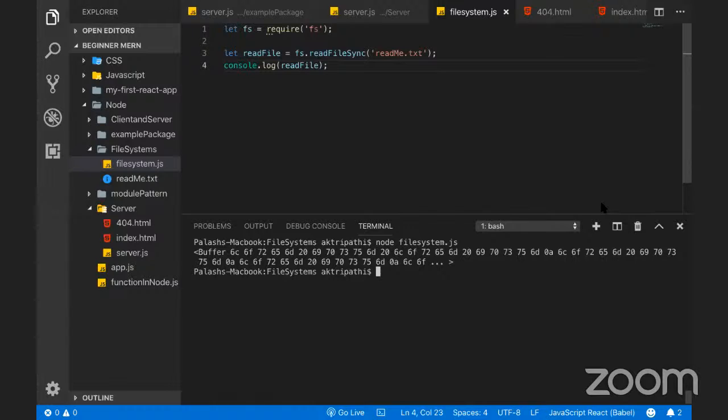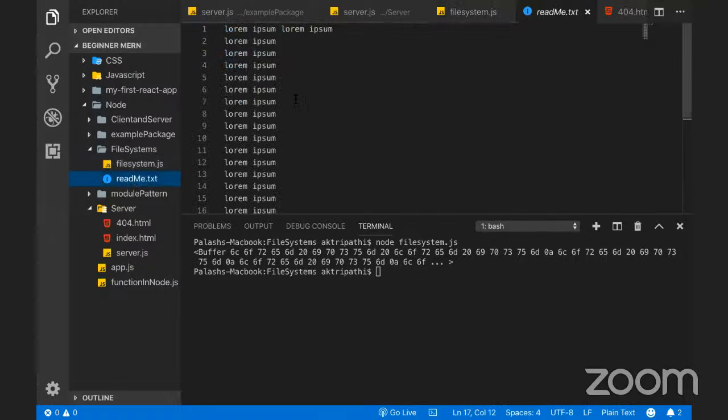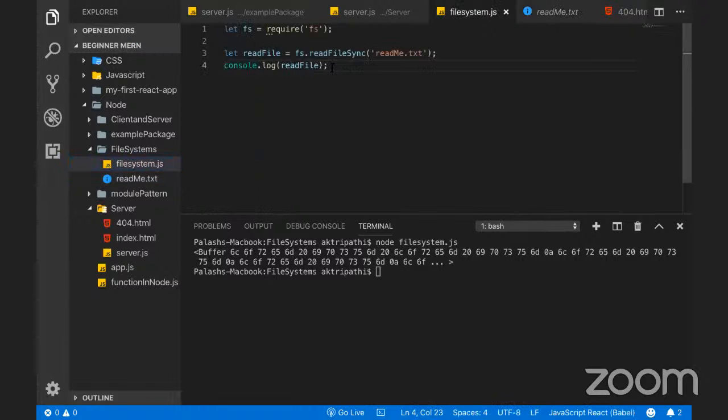No, right? But it says something like a buffer. तो होता क्या है, इसने readme file देखा, went into the readme file, it broke it down into chunks, okay, buffers. It broke it down into buffers and it has printed that out, right?